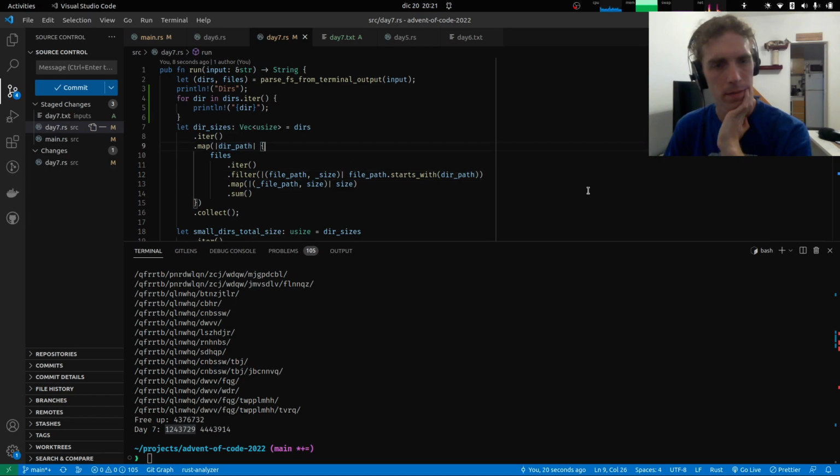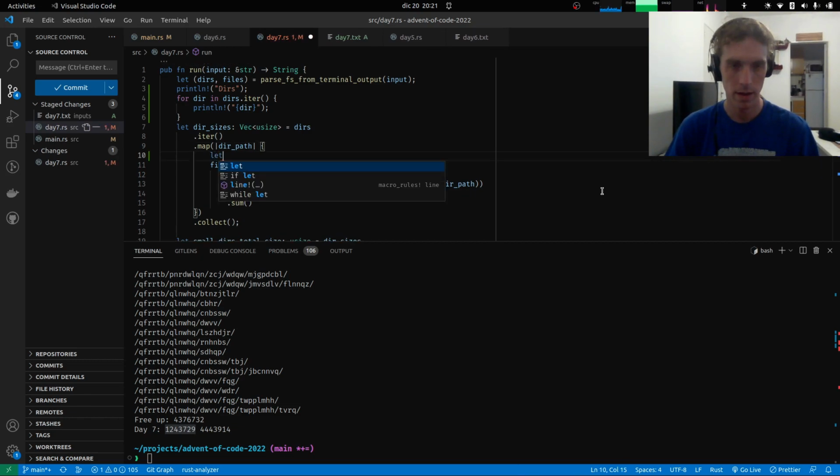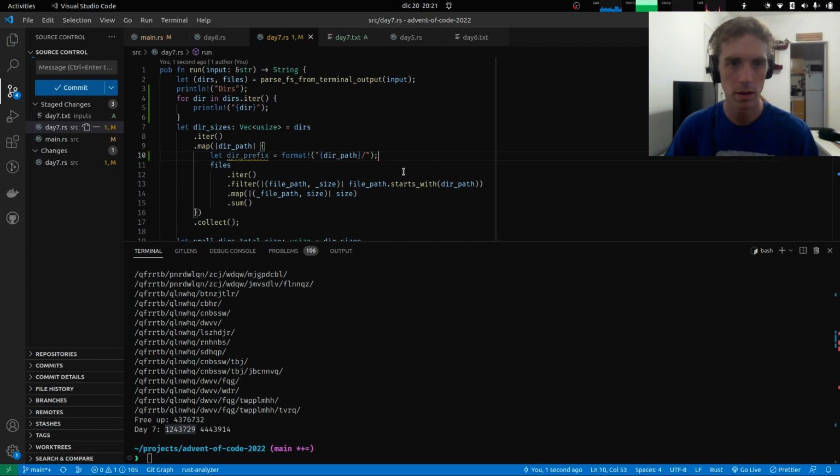Can we maybe put, let's prefix the format of their path and slash.